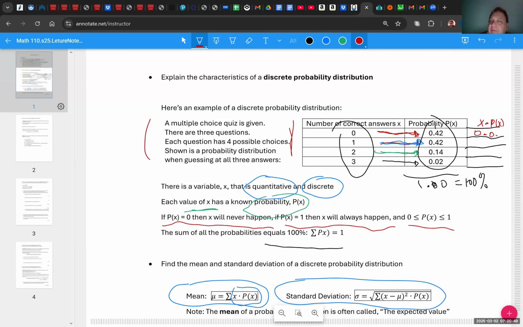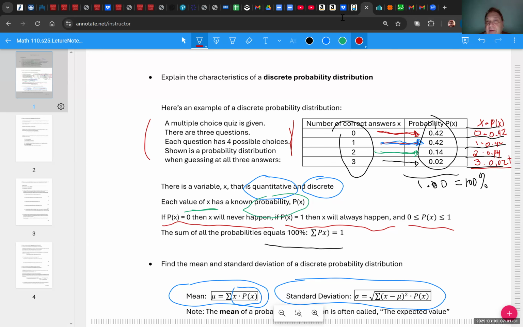So 0 times 0.42. That's actually equal to 0, because 0 times anything is 0, but we're not going to go there quite yet. We have 1 is the next possible value for X, and that's also 42%. So 1 times 0.42. Next one is 2, and the probability of getting 2 correct is 0.14. And the last one is 3 questions correct, which has a probability of 0.02. And then I basically add these all up. I do the multiplication as 0 times 0.42, 1 times 0.42, 2 times 0.14, and 3 times 0.02, and I add them all up. I just add all these together, and I get a total.